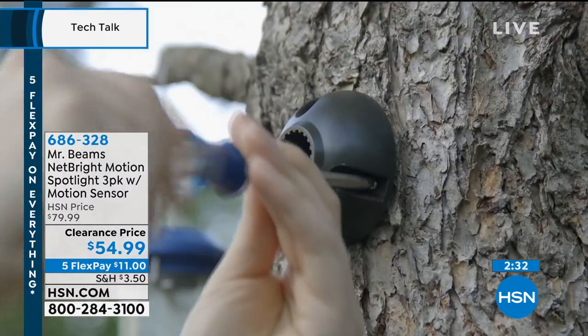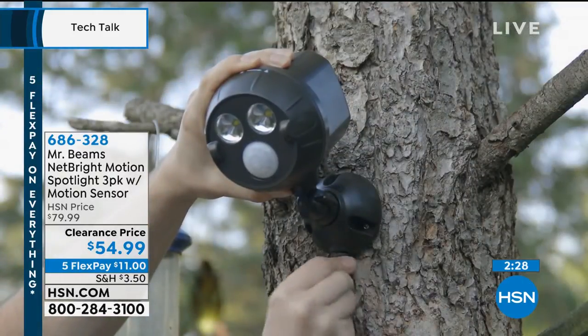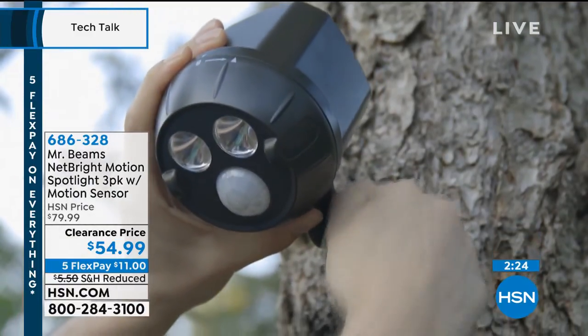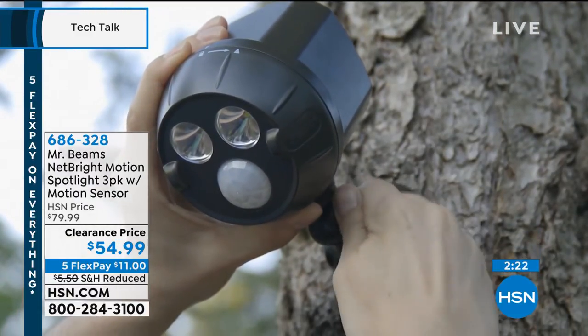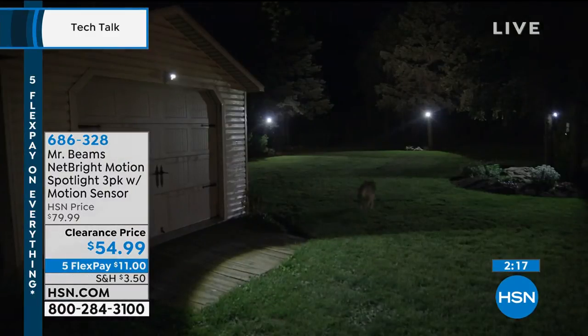And by the way, 4 D batteries, if you activate them 8 to 10 times, are going to last you up to a year and beyond. It depends on how often they illuminate. But that's another thing, not having to worry about the wires, and still lights that are going to last you a very long time. My only tip to you is if you've got a larger house, since it's a clearance price and this is an extraordinary offer, I would get two sets. If you've got a smaller house, then one is going to be plenty.